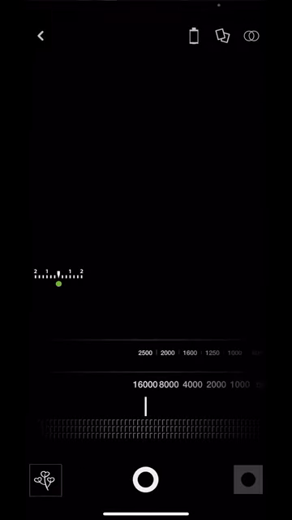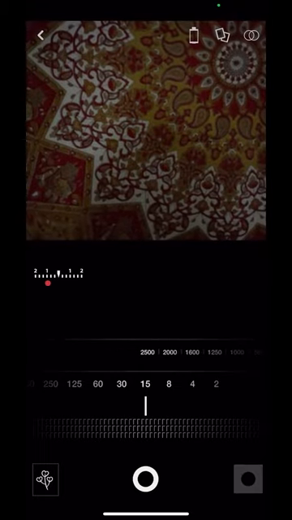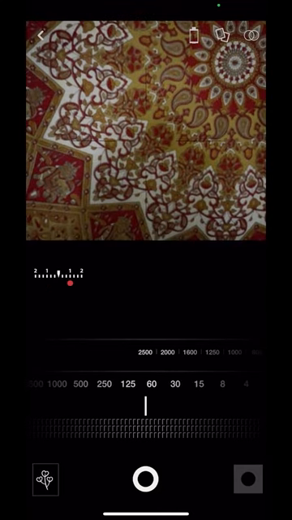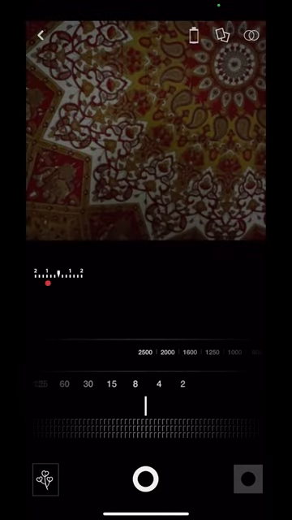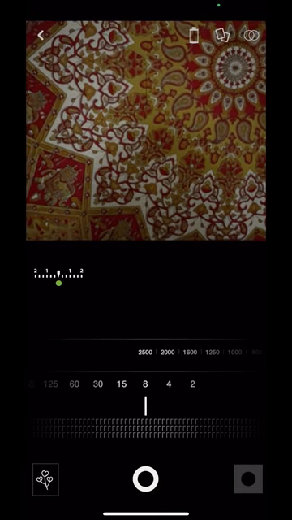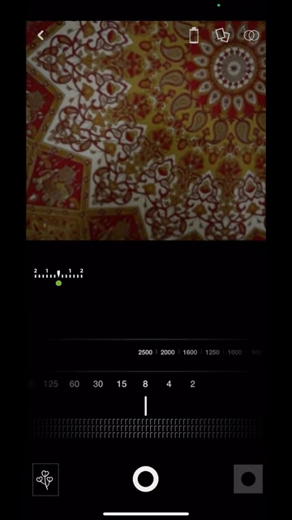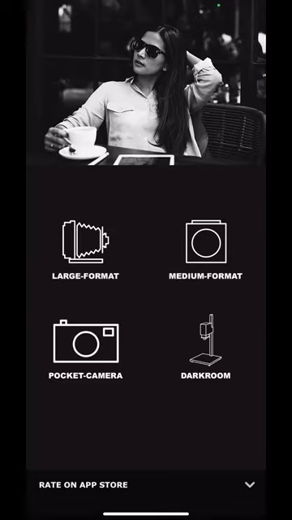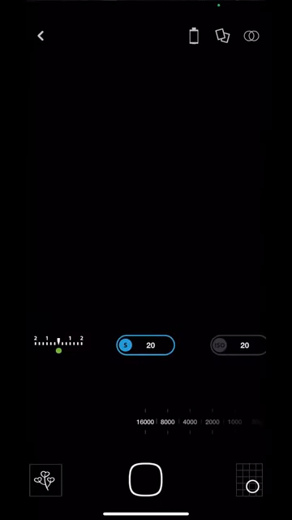If you open the medium format one, then it shows up like this. On the top left, you have a small dot that is red, and there it turns to green. You want that in the green to take the shot. And from the top of the dials, it's ISO, and you have shutter speed, and at the bottom the focus.